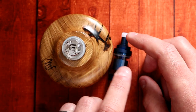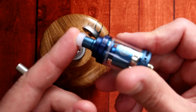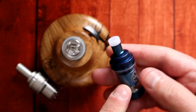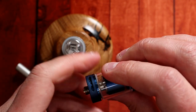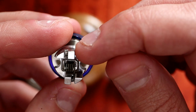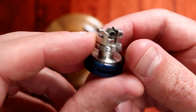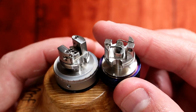Right, we get the V2 out and have a look at that. So different drip tip situation, as you can see there. Same old bayonet going on. This one is 22 millimeters. I think they did do a 24 as well though, but this is the one that I had. Yeah, the only difference really is that the screws come from the side, which can deform your legs on the V2. But very similar indeed, as you can just see here.